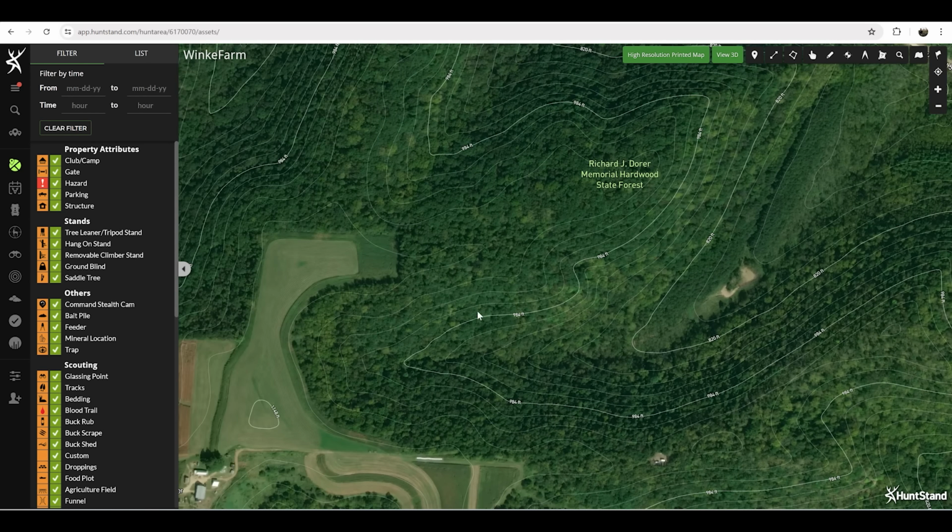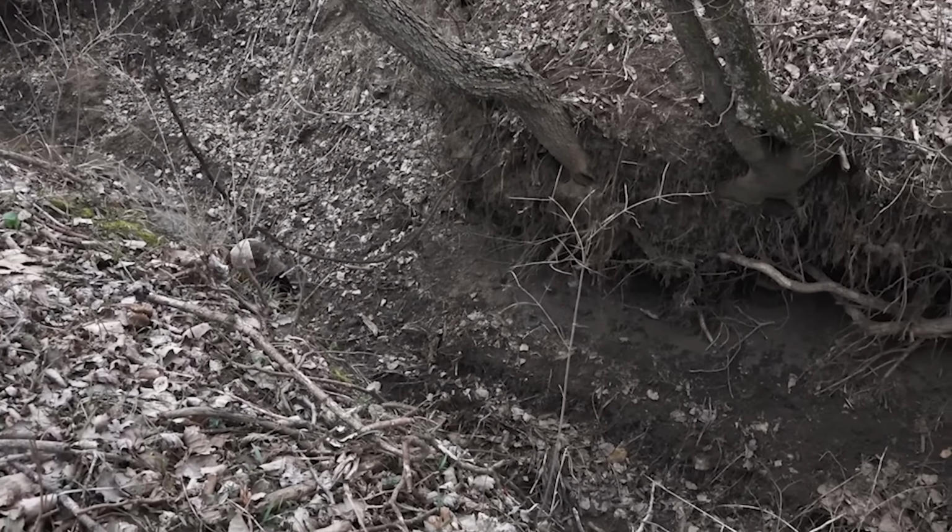A lot of times in most parts of the country, there's going to be a ditch at the bottom of that draw. All the water gathers there as it comes off the fields on top, or if there's not fields on top, as it comes off the hillside, it funnels down into that draw. And in the process of doing that, it makes a ditch.